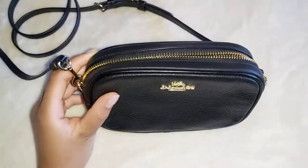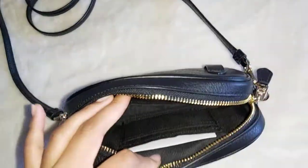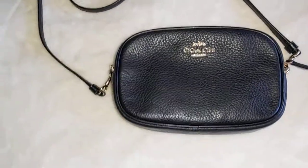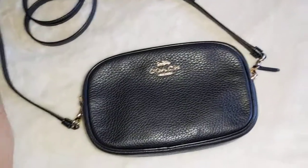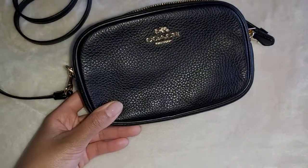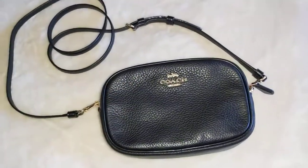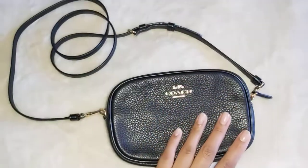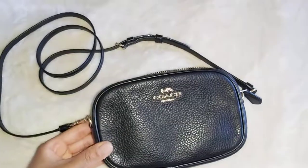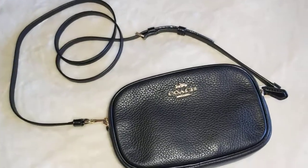So that's it — I didn't want to make this video too long, but that's a quick overview of the Coach Convertible Belt Bag. Three ways to wear it, making it very versatile and ideal for a wardrobe that is attempting to have minimal items. Definitely check it out if it's something you're interested in. And if you have any requests for any other items, please feel free to leave them in the comments below. I'm in love with this — I'm so excited to use it. Even though we're not traveling anywhere anytime soon, I'm super excited to take this on trips because you get three different looks, all of which I would love on a vacation.